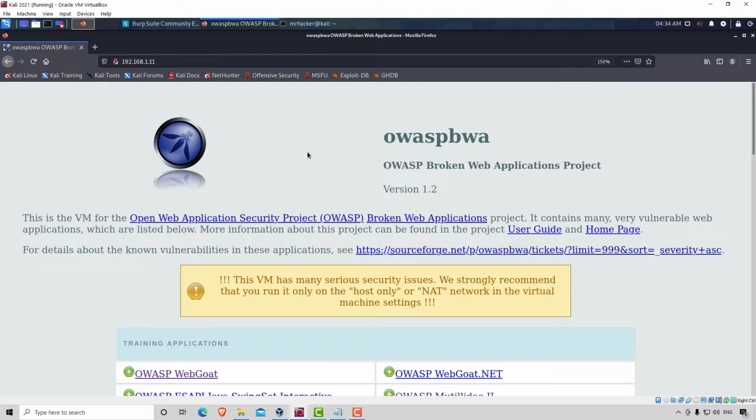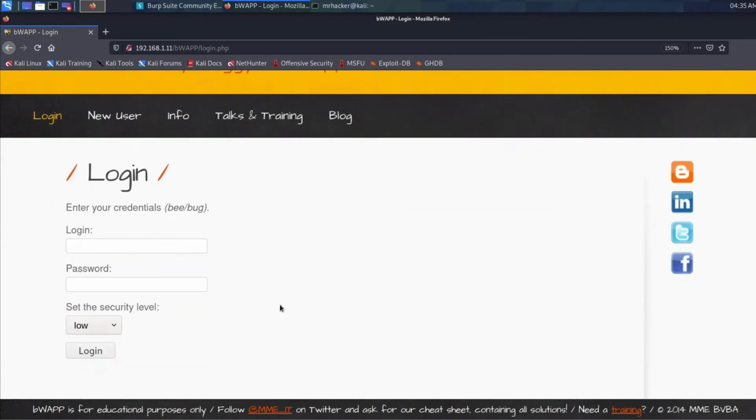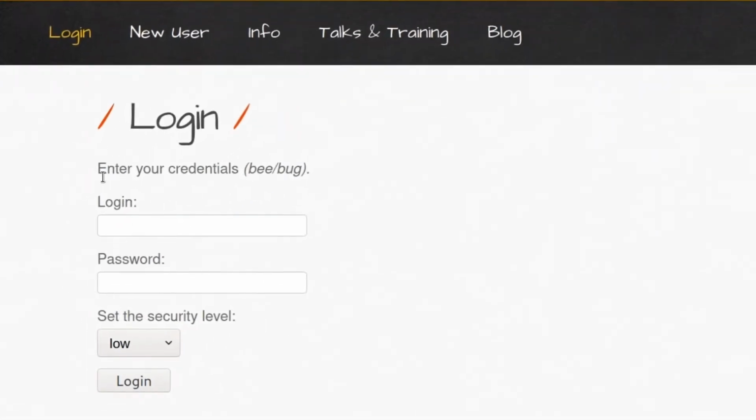The first page that we are going to take a look at is the bWAPP page on our OWASP virtual machine. So navigate there, and as we can see here we have a login screen. And this is exactly what we need in order to brute force. Now, keep in mind that we do get the correct credentials right here, which is useful for us to practice this attack. So we know that bee is the username and bug is the password, and this will work once we try to log in. But we want to see how we can get this as an output with the help of the Hydra tool and with the help of a usernames list and a passwords list.